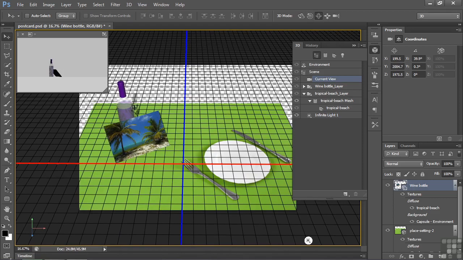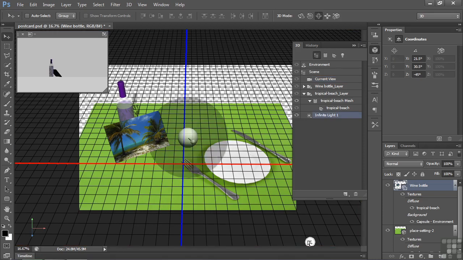See, the drop shadow goes off like that, and the drop shadow on the plate goes off like this. We can fix that by moving the light around. I'm going to talk about lighting in other lessons, but we'll just do a quick fix here by clicking on the light like that and making it active. Here's the controller. Move it around, and that will move the shadow. Also, we're now going to see a shadow of the postcard, which is nice.